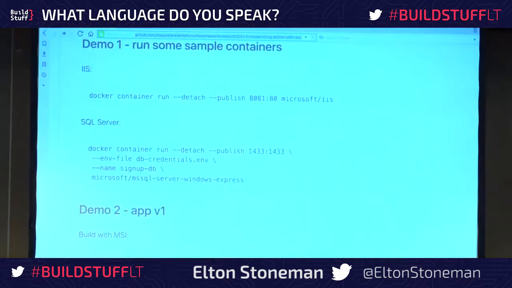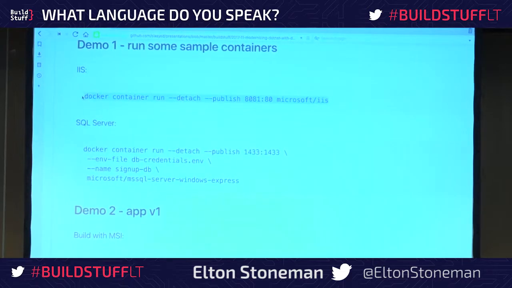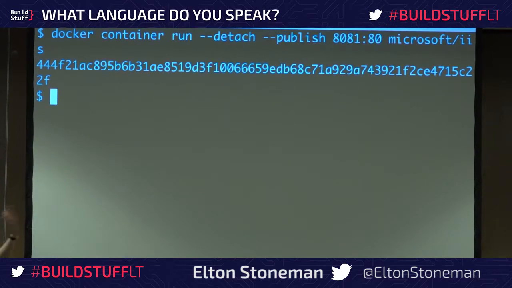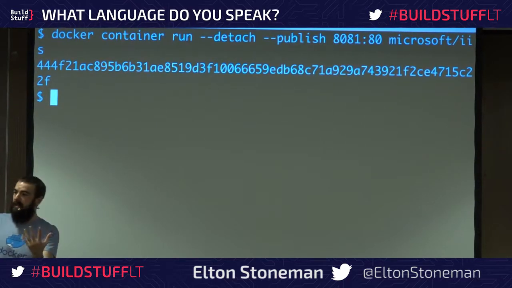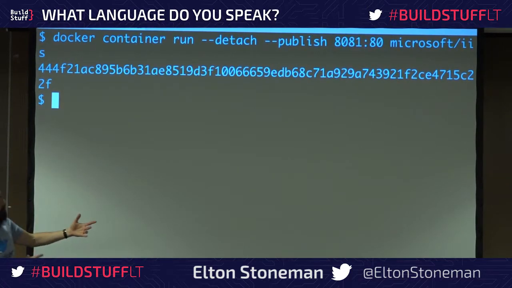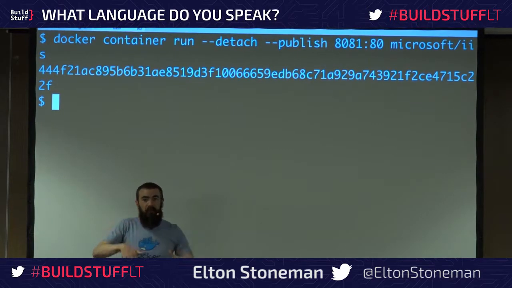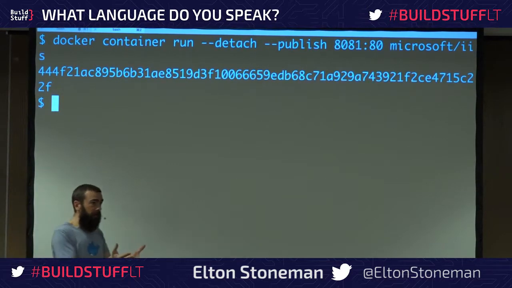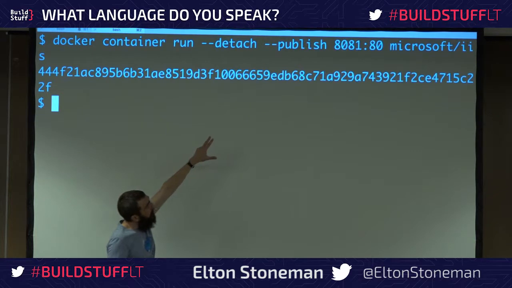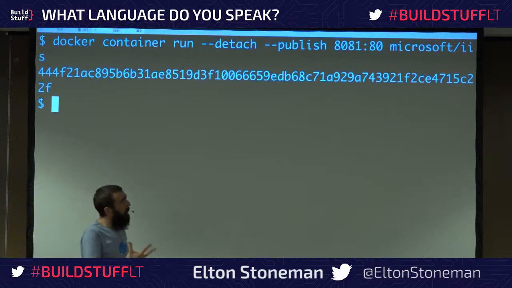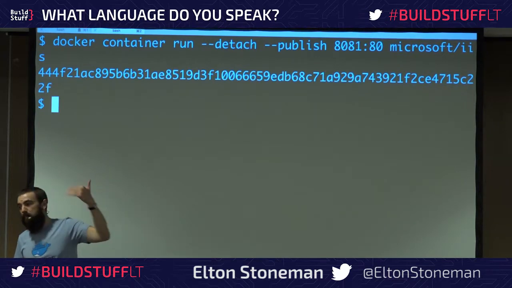Okay, so the first thing I'm going to do is just run a web server. What this statement does, Docker container run, means run me an application inside this isolated unit called a container. The detach flag means put it in the background, so it's going to run like a Windows service. The publish flag means send some traffic into the container. So when you start a container by default, no traffic gets in. It's a bounded unit. But you can publish ports. So what I'm saying here is when any traffic comes into my VM on port 8081, route it into the container on port 80. So the container is a standard IIS web server. It's listening on port 80, but I'm routing from 8081 into there.